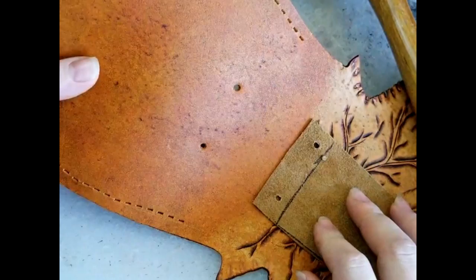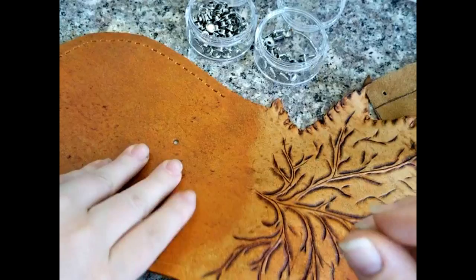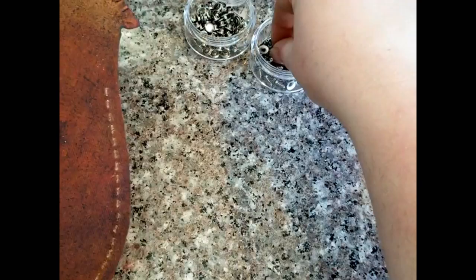So nice, clean all the way through. And then I'm going to set a rivet through each hole and fold this over. Here I'm just using small rapid rivets from Tandy Leather. I'm going to feed the stem portion through from the underside to the front. There we go.